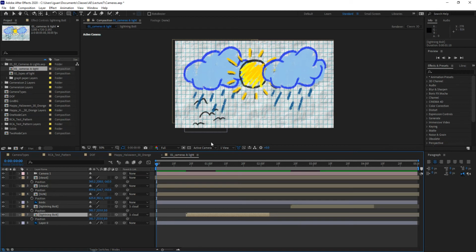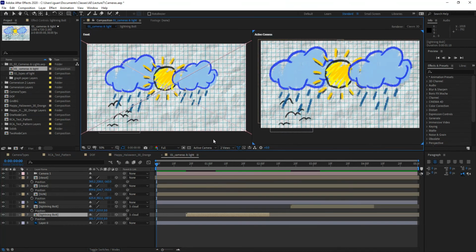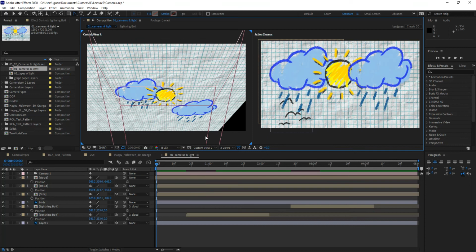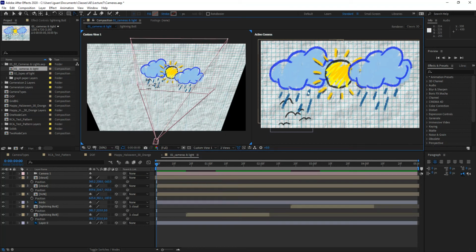So now let's do a couple of things. Let's switch my view from one view to 2 views horizontal on the camera. And I want to change this one from my front view to perhaps a custom view so that I can switch around until I see something that I like by moving my camera on that perspective. Let's orbit this a little bit on the custom view 1.